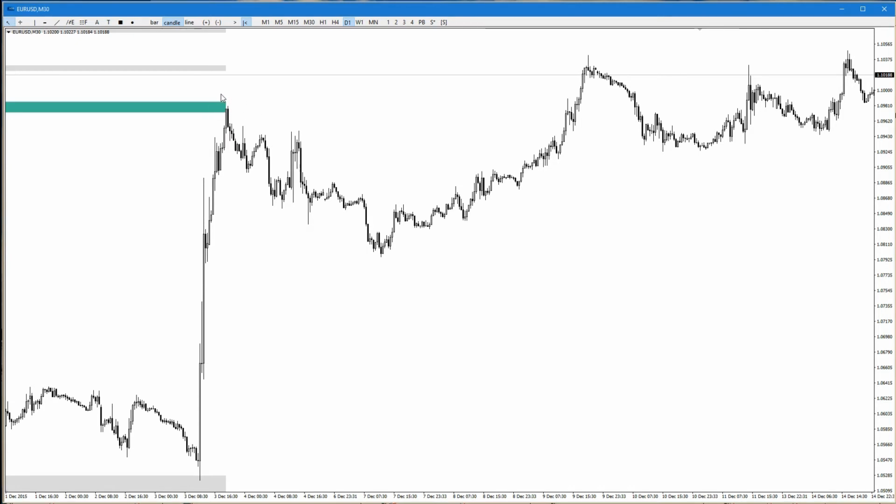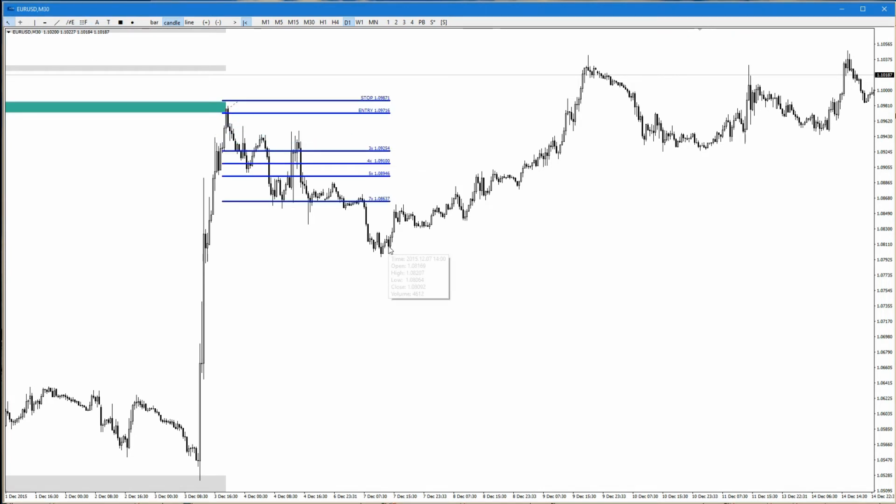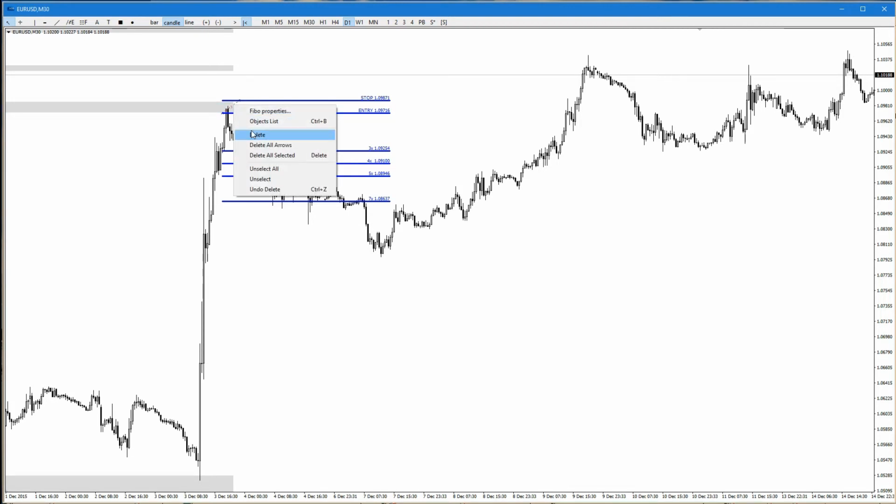I mean, it's quite remarkable. Not only did it get it correct, but you would have easily gotten an over sort of 10-to-1 risk-reward trade from there. I am constantly amazed at how this indicator picks stuff up. I mean, I as a human can see these levels, but only with a lot more work.